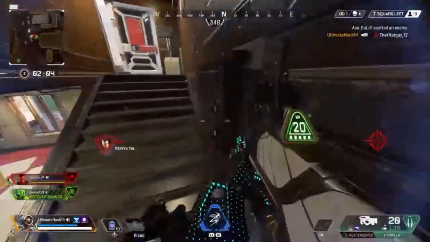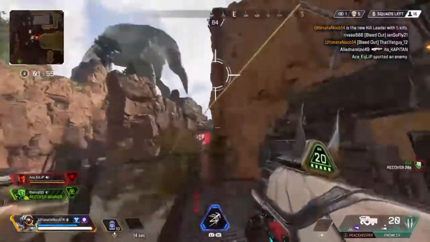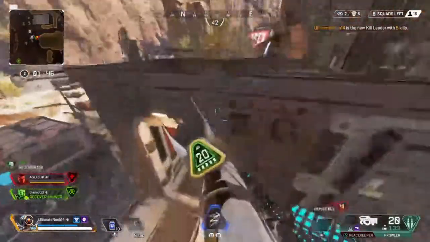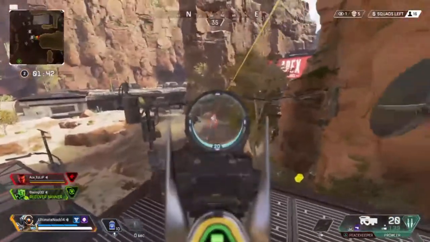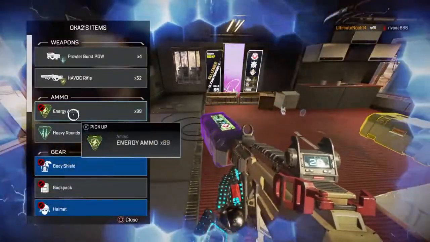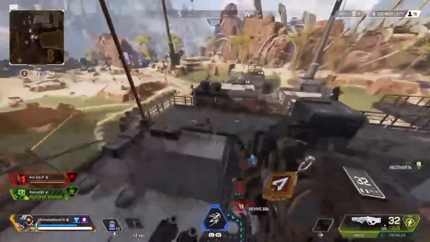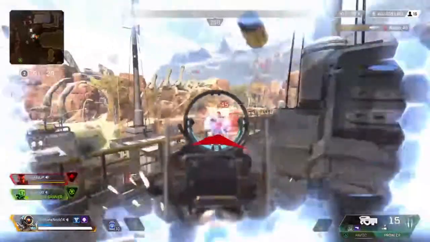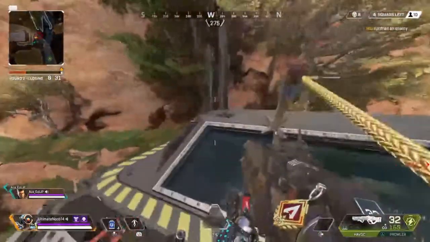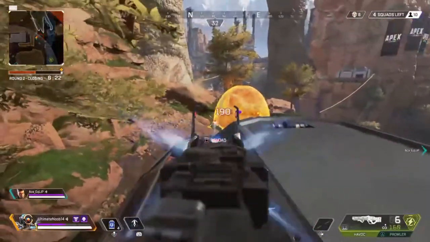Need a shield swap here. Awesome. Danger close. Where? Fuck, move. Can't move, I can't move. Attention. There is a new kill leader. I'm such a... I'm dead, man. Trust me, I'm trying. I'm just better than everybody, bro. Dead.